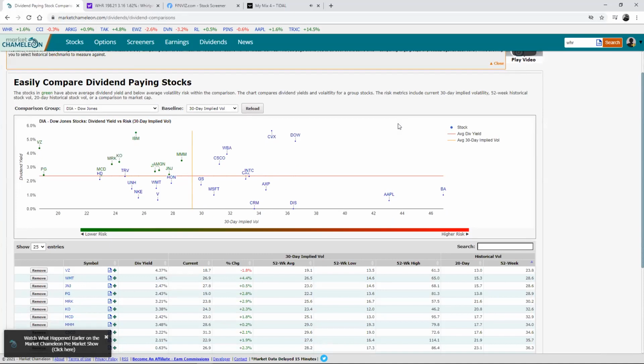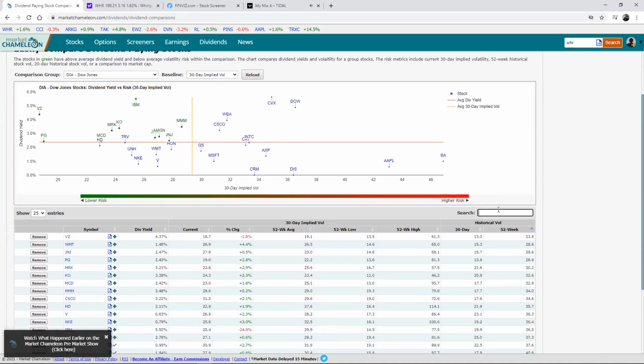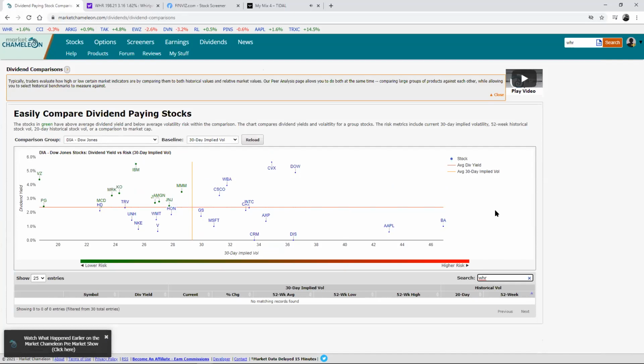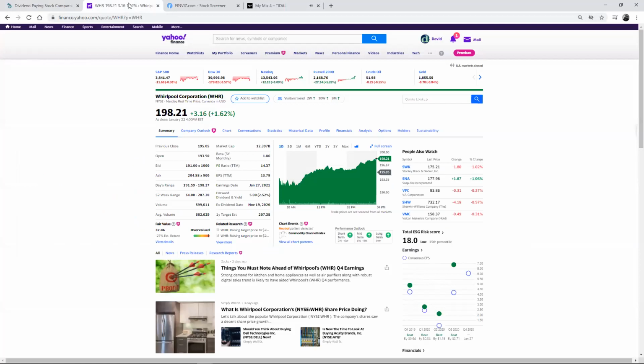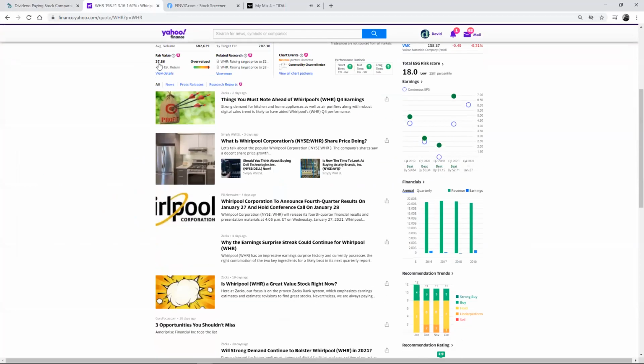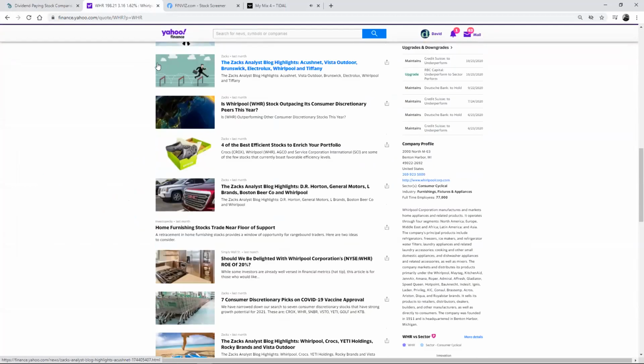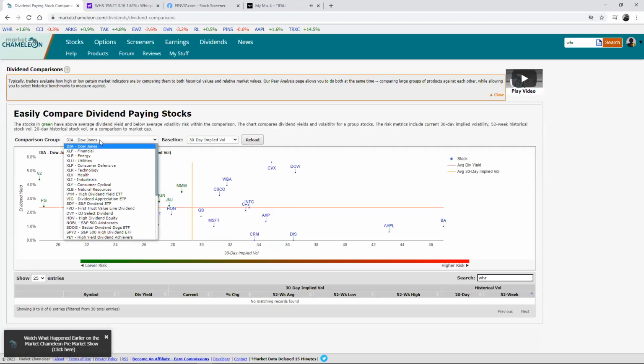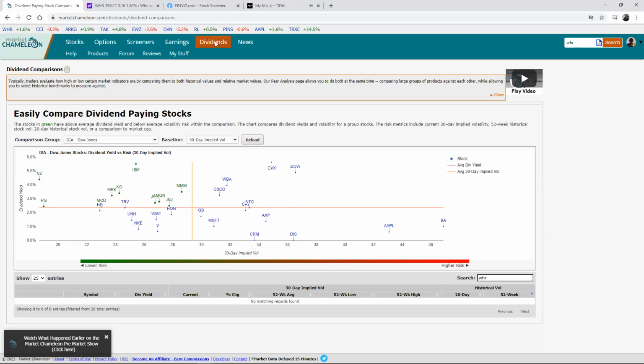Another thing I got on here, just a little thing you can look at, is the dividend compared to other dividends by price range. I gotta use this screener more often. It's crazy.